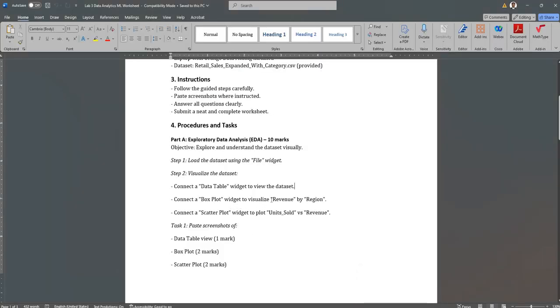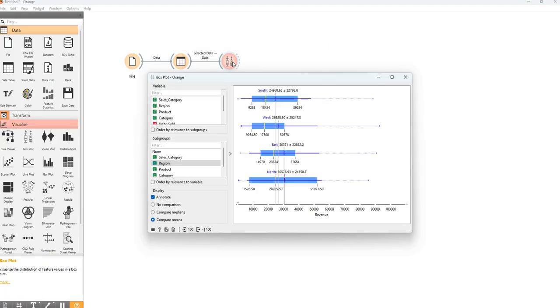The box plot is here, under visualization. Click on this so you can connect the box plot. For the box plot, what do you want to draw? You want to visualize revenue by region. So double click on this.